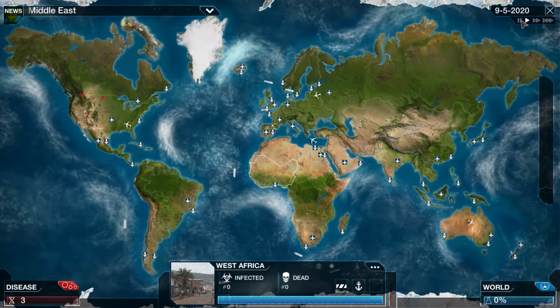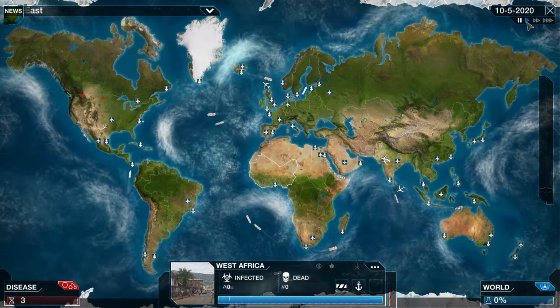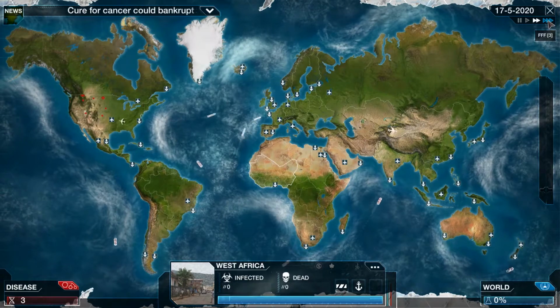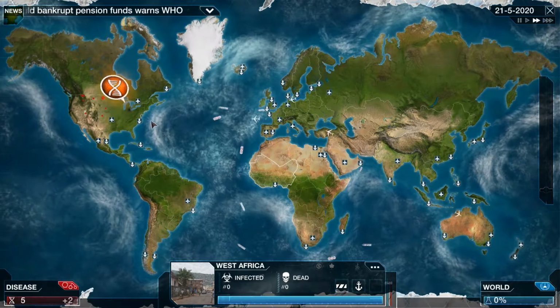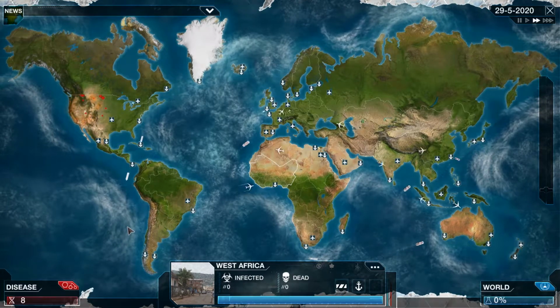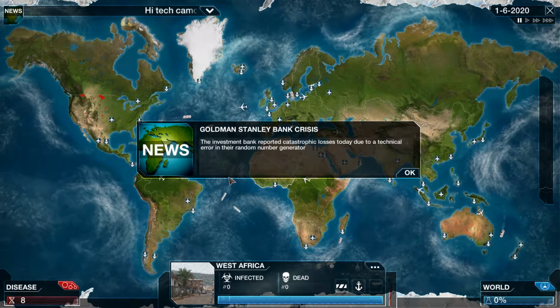We can speed the game up. In the top right, we have pause, we have play, we have times 2 speed, and then times 3 speed. There are keyboard shortcuts, but it was designed for a mobile phone, so we just click things as they appear. So what I don't want to spend is too many points on infectivity. I want to spend all those on making it more lethal towards the end of the game.